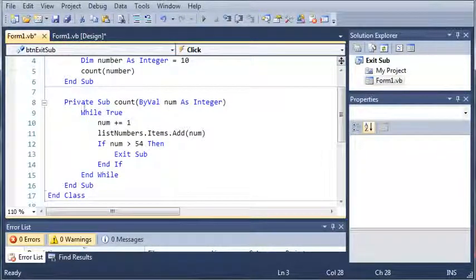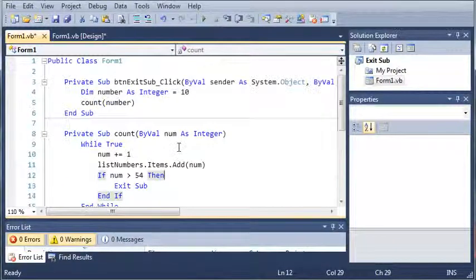Now this runs an infinite while loop, and it is okay for us to use an infinite loop right here, because we have a way for it to exit the loop if something is true. So if num is greater than 54, and that's true, then exit the sub, which will exit our while loop.